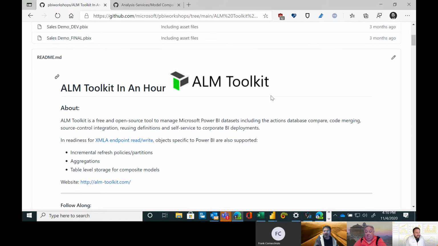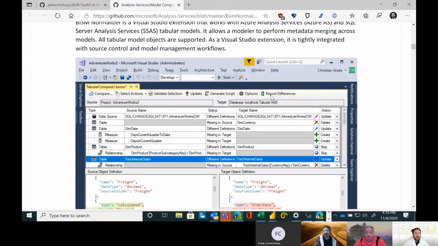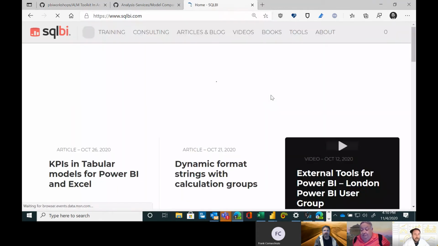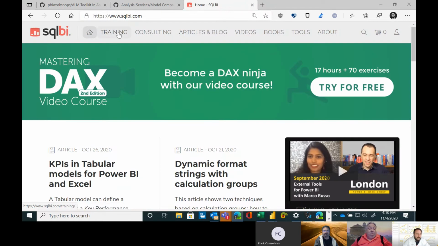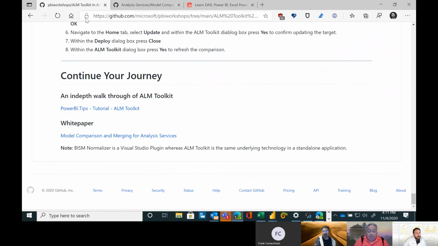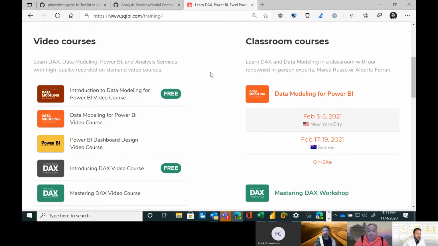Best practices. Are there any resources published that can give us examples of best practices for modeling and or design? Everyone's mountain, I would say, is SQLBI in terms of tabular modeling. Their training is bar none. They have a free data modeling course, incredibly rich and once again free. If you want more specific use cases, they may have a lot of those outlined within their paid courses. But just a great introduction. And they champion a lot of these tools as well. They're friends with all three of the developers. So from Tabular Editor for rapid development, DAX Studio for performance tuning, and now application lifecycle management with the ALM Toolkit, they talk about all three of those.